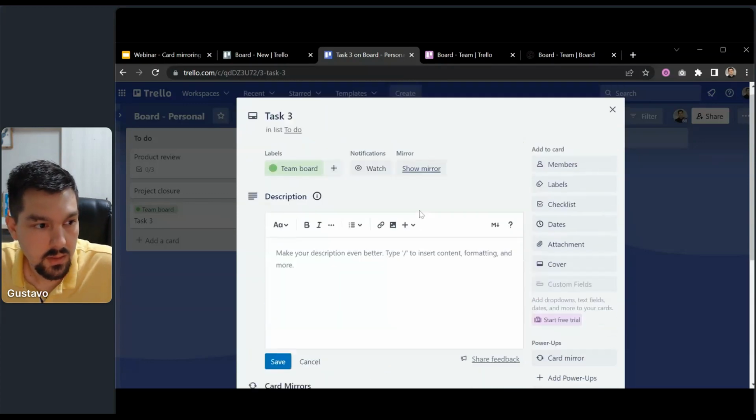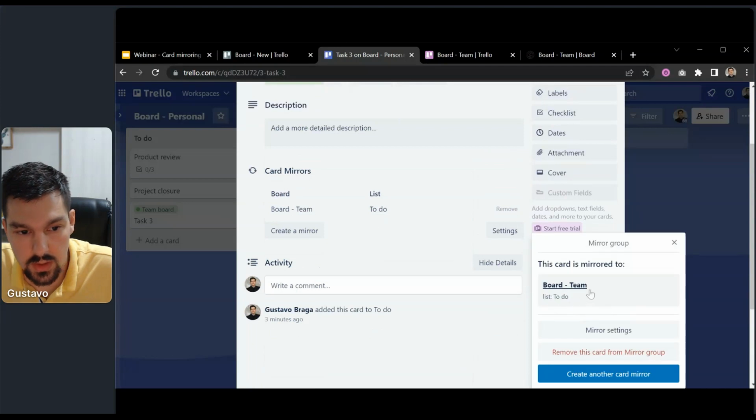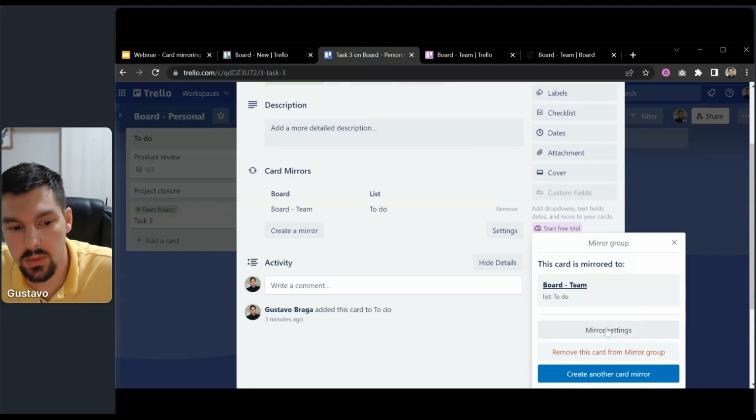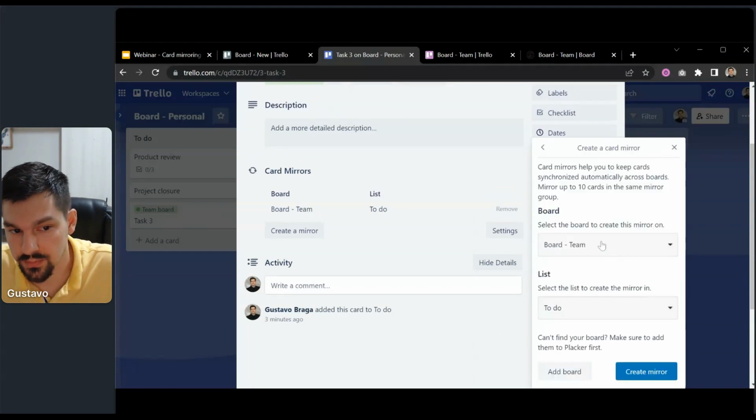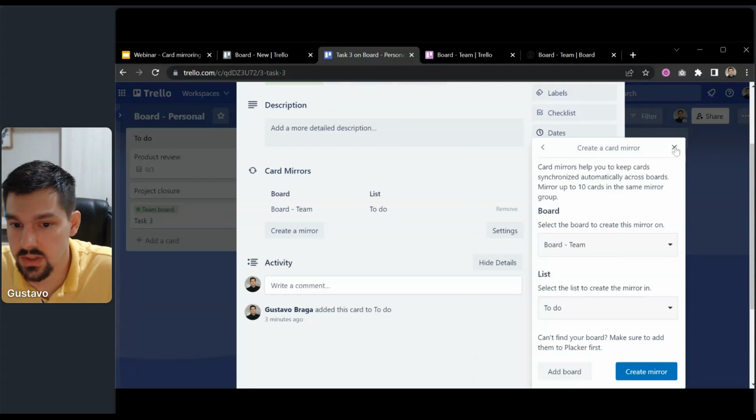So this card, task 3, is already mirrored to a second board, and I could mirror this to the third board, for example. I could create a third card mirror. So this could be, for example, in my personal board, in my team board, and in my client board. That's possible to do with Placker.